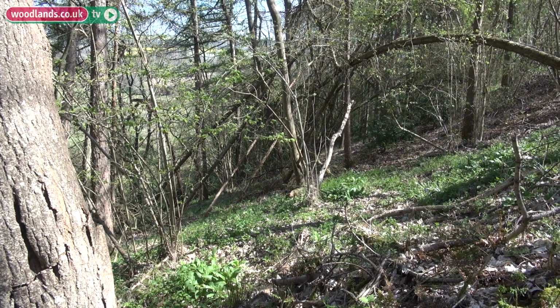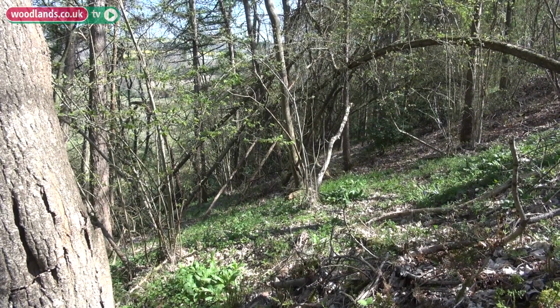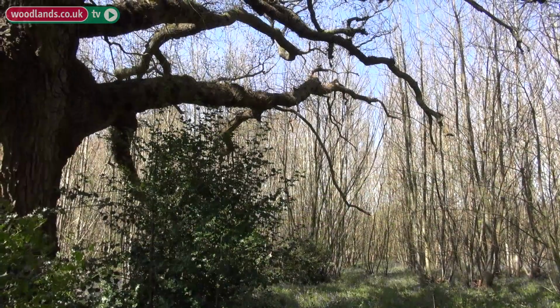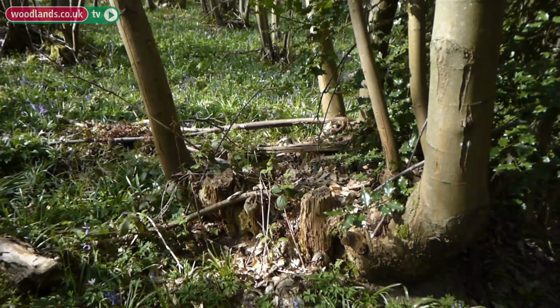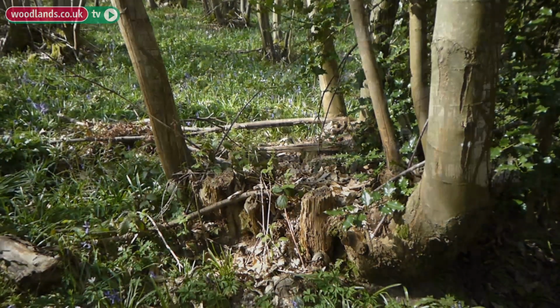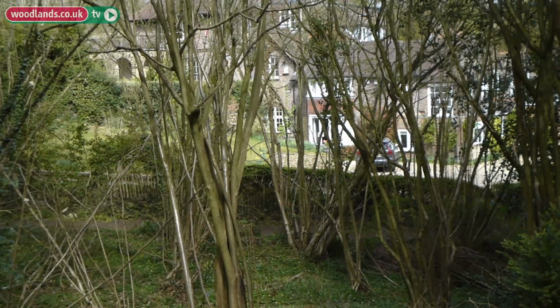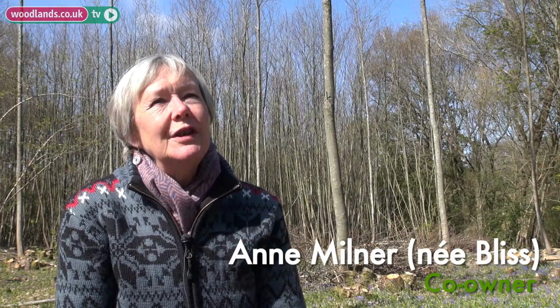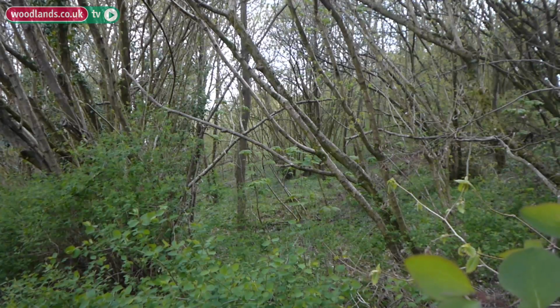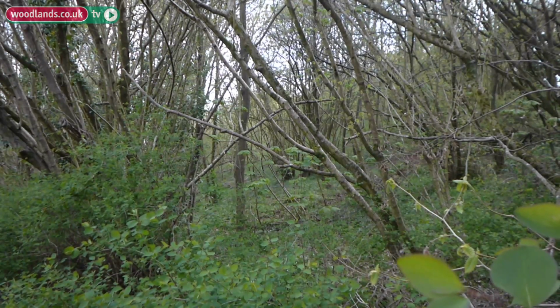There's the escarpment, which is partly planted with larch and partly ancient woodland. And then the level bit at the top, which is about 5 acres, is ancient coppiced chestnut. There is a small patch of hazel, which is occasionally coppiced. And then there's a small area of wild wood, which is reputedly an old Gertrude Jekyll wild garden.